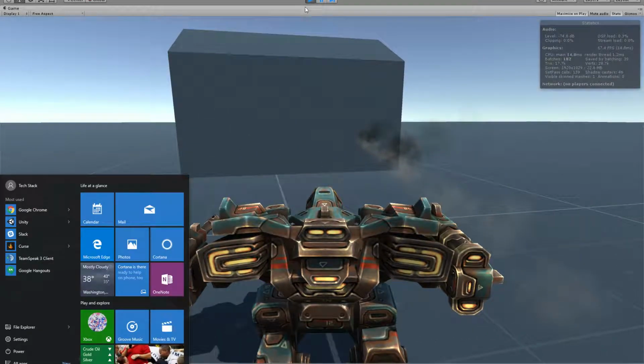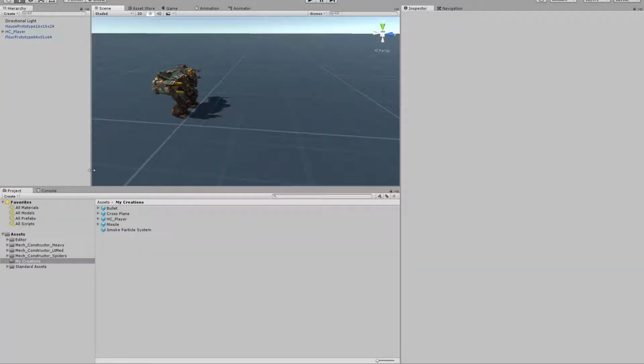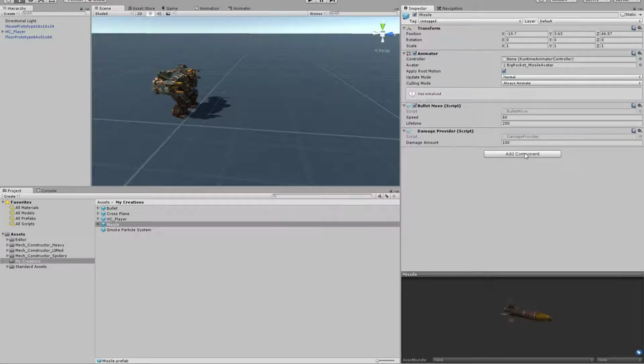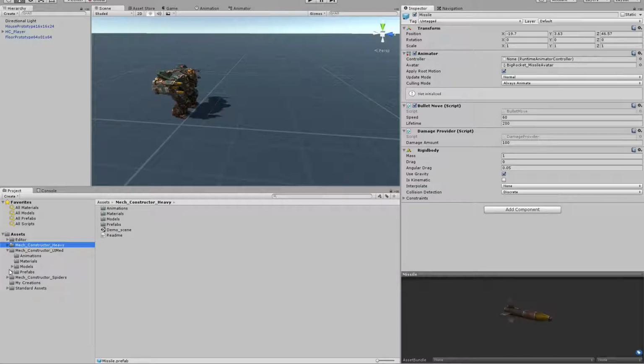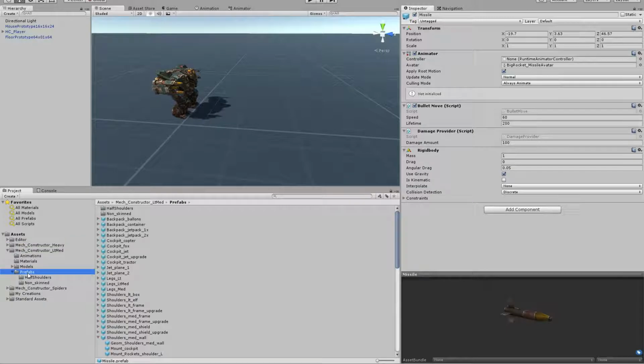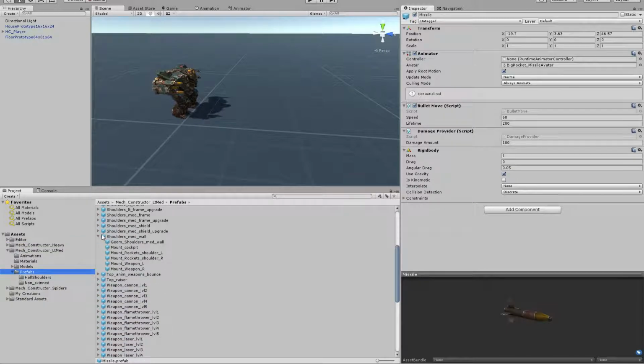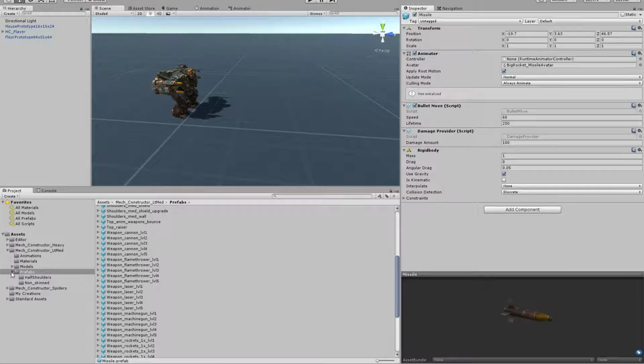So do you have it set up that you're able to customize things like your mech and everything? In this game, no. But what I showed off earlier was all the different prefabs that you can drag in. I can show you real quick if you're interested in that. So let's do it with the spider mech this time.